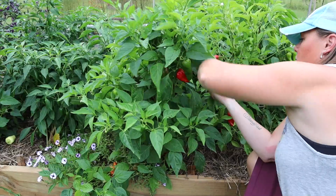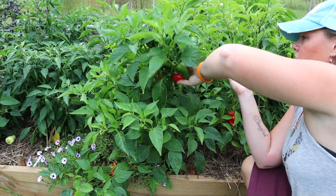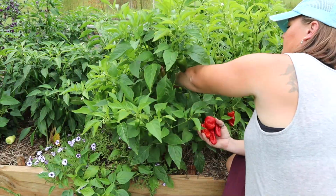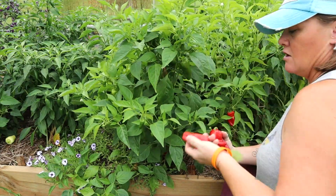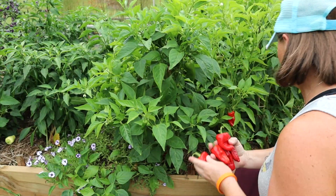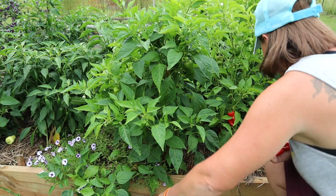So these are the Luschauer paprika peppers. And these particular peppers I dehydrate and I dry them so that I can later grind them up into my own paprika spice. And I've grown two varieties. I need to get my basket.